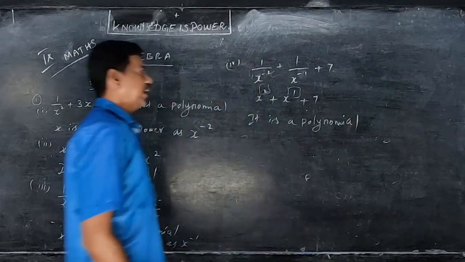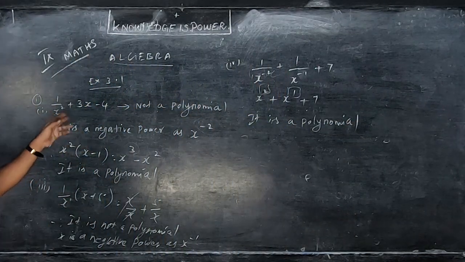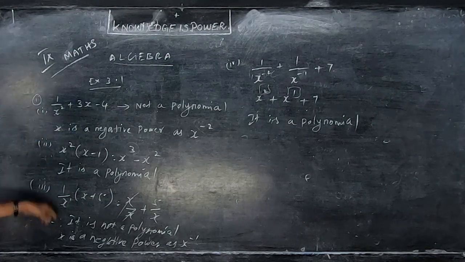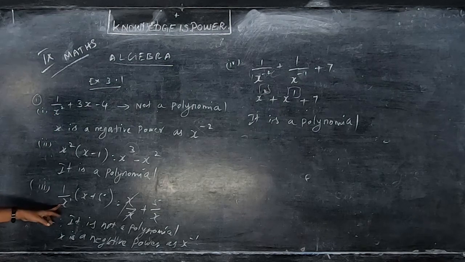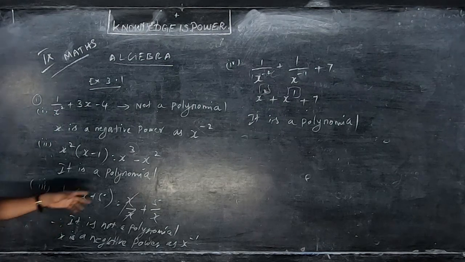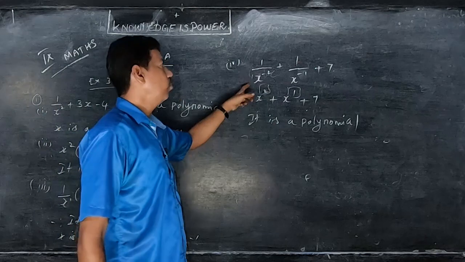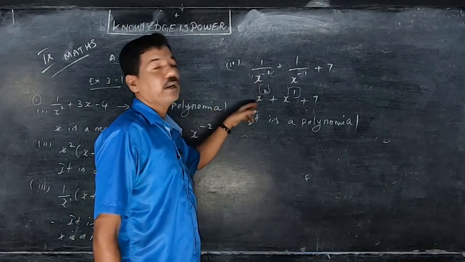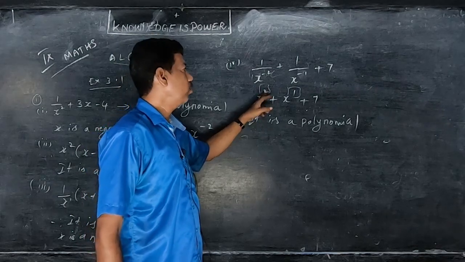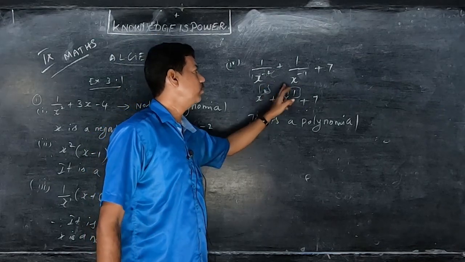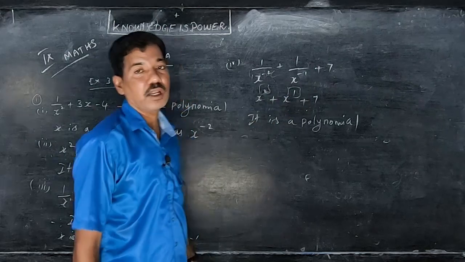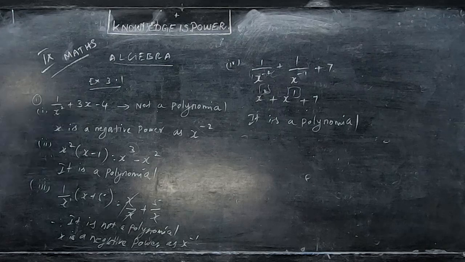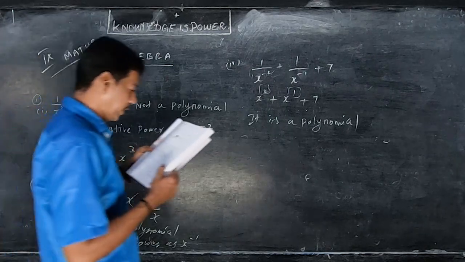So, are you able to follow this? See the difference between the first one and the fourth one. The first one and third one will be the same. Why? Because the fraction terms have positive powers, and when you move them to the numerator, they become negative. See the fourth one. Already the power is negative. When you transfer it to the numerator, it will be positive. So I told that if the power is positive in the numerator, then it is called a polynomial. You need not give the reason if it is a polynomial.